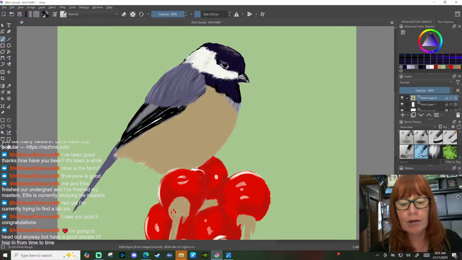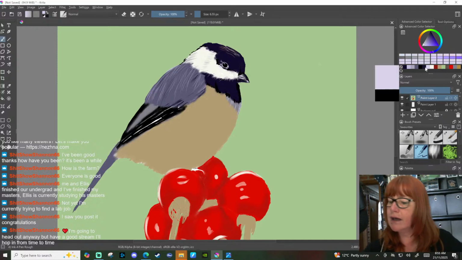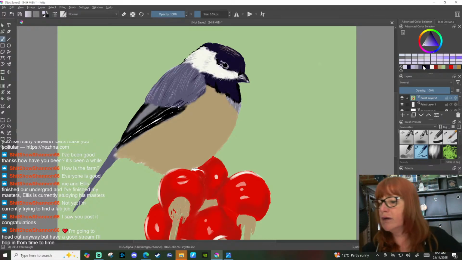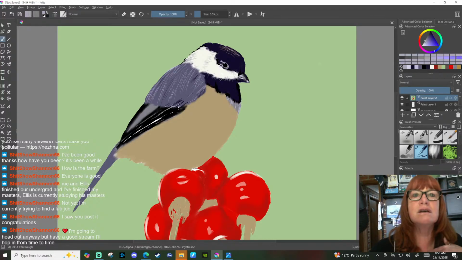I'm just going to draw them in darker lines like that. Grab my light colour again. Let's go around the edges of those ones. Just having a quick look. I've got to actually bring those greys down here as well.